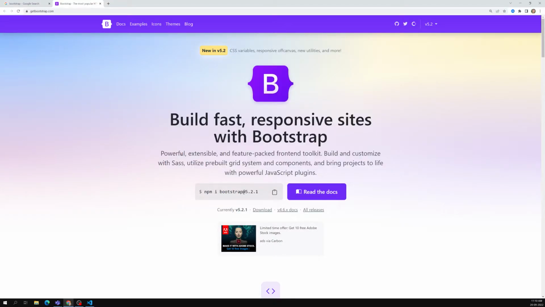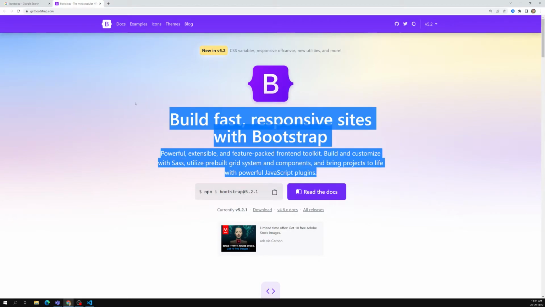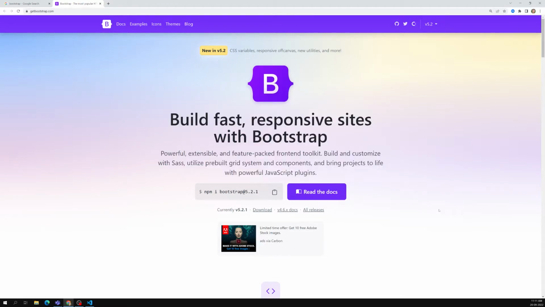It comes with a powerful, extensible, feature-packed front-end toolkit. Bootstrap provides these kinds of reusable CSS and all those things. So we can make use of Bootstrap and develop the application. I have shown you only a little bit of common CSS, but Bootstrap comes with a really long list of common CSS. If you develop the application using Bootstrap-provided classes, there is no need for us to write extra CSS code.